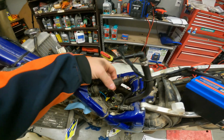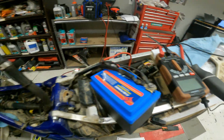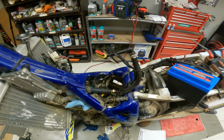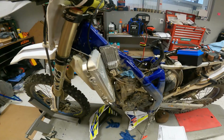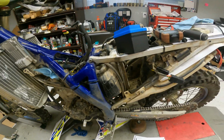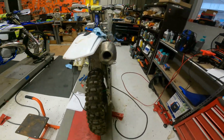I'm getting ready to take some parts off a new bike, swap out a coil, spark plug, the relays, anything else I can easily swap. But yeah, if anybody out there has run into this issue with the Shercos, if you could please comment and let us know, that'd be great.